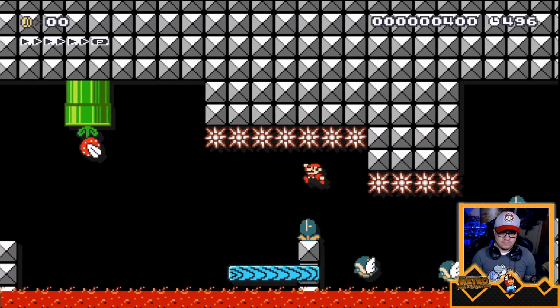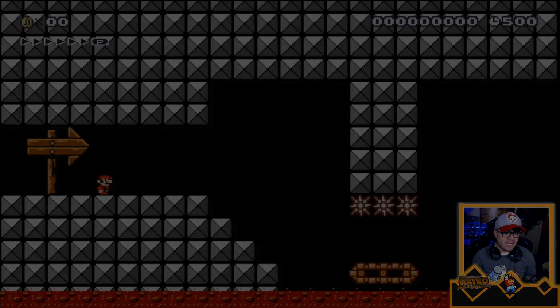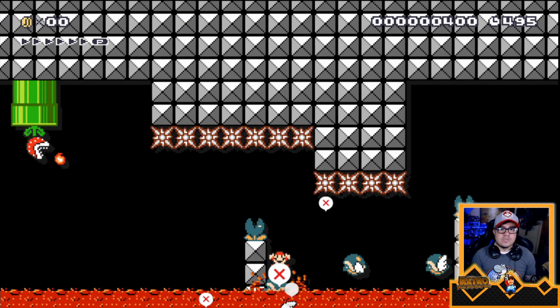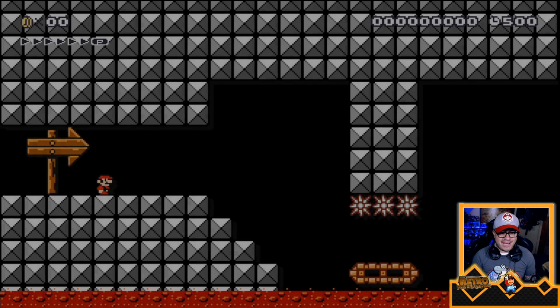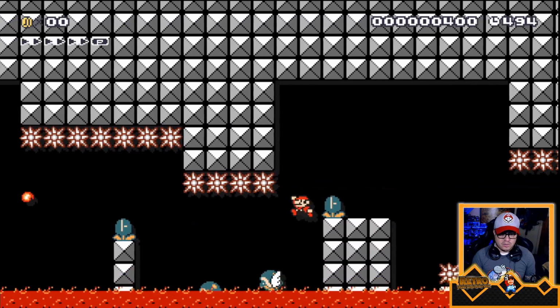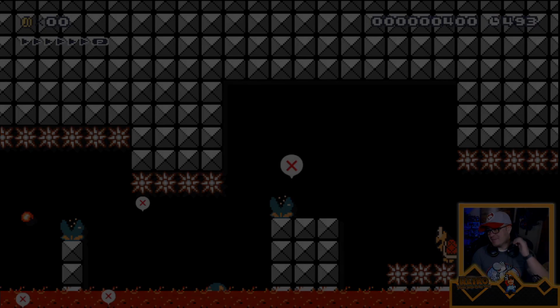Maybe I can wait half a second while it's in the lava. Did we slip off or did we? I didn't see that. I'm gonna try one more time. So as soon as it hits the lava, you're dead. You cannot stand on it. I thought it was gonna be like the Goombas where you have half a second. You do not have that half a second. Just need to go.